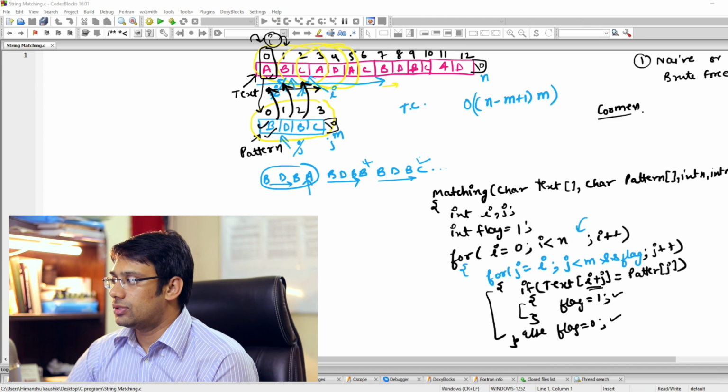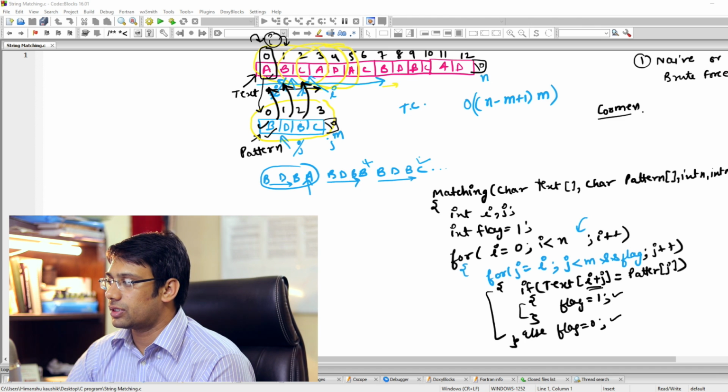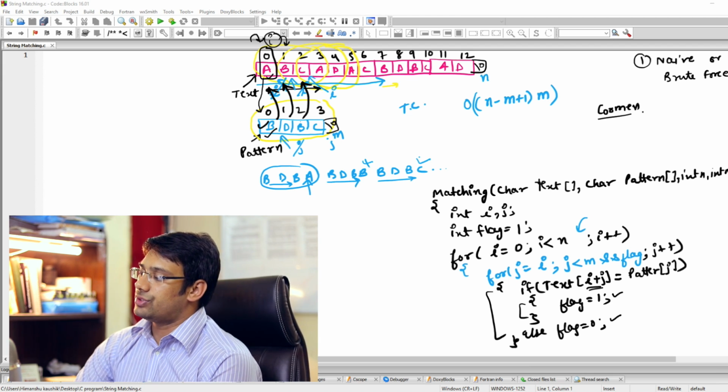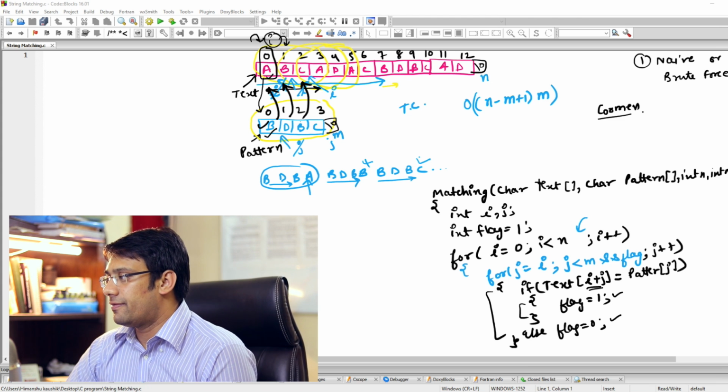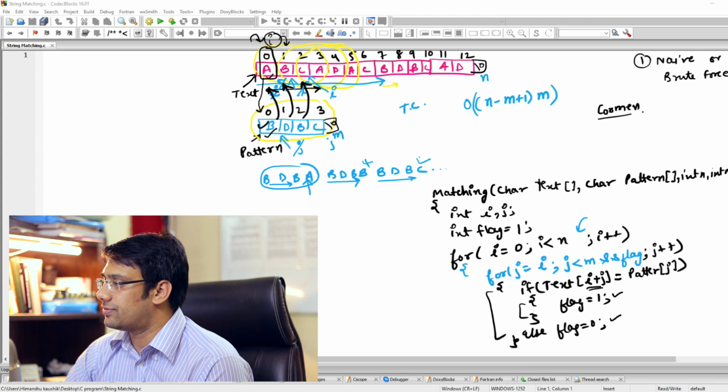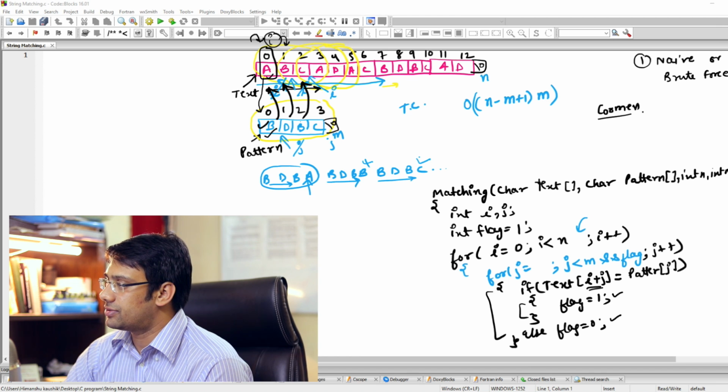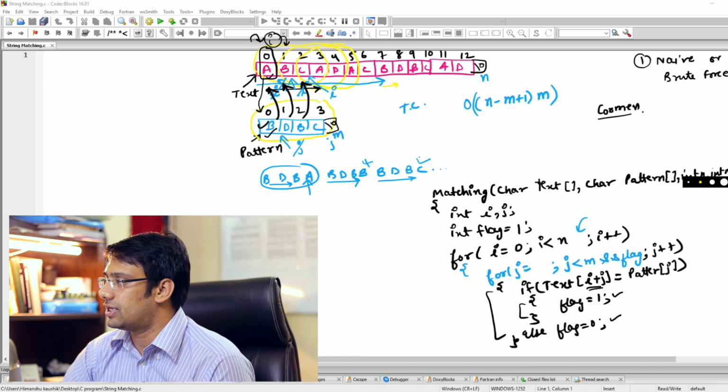Either I can take text of i plus j, or I can make some changes here: instead of starting j from this location, let us start j from 0.